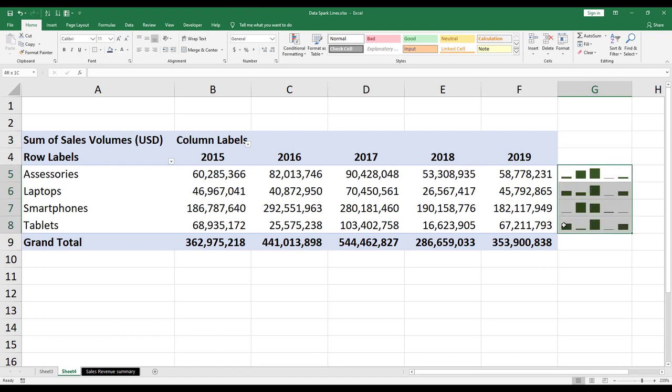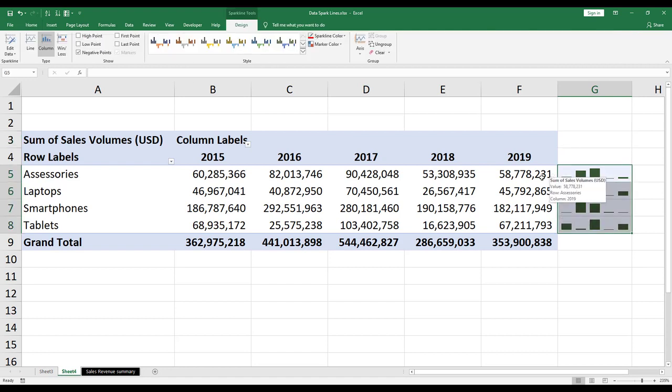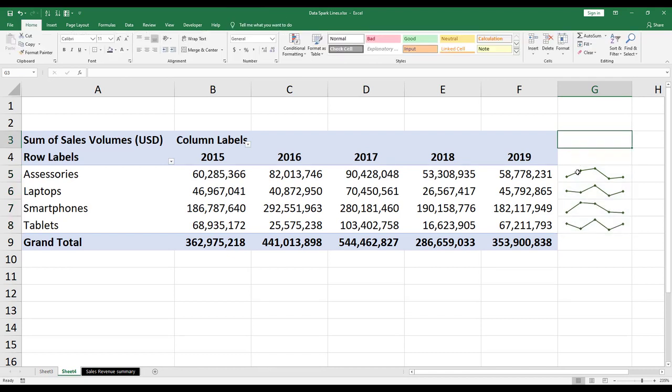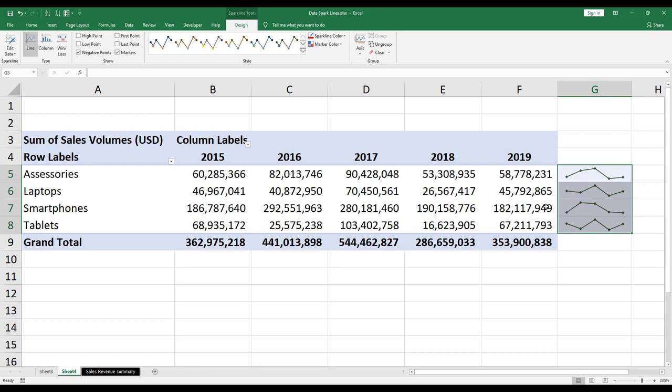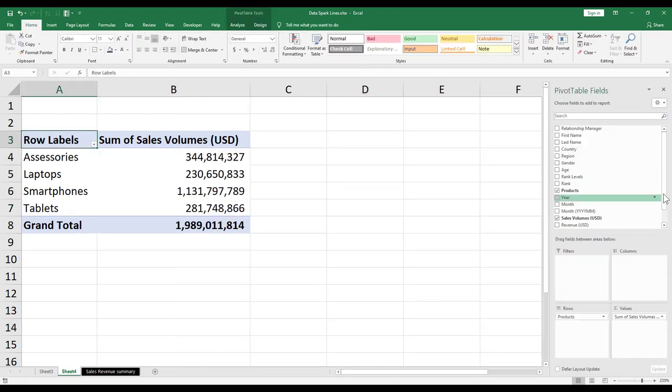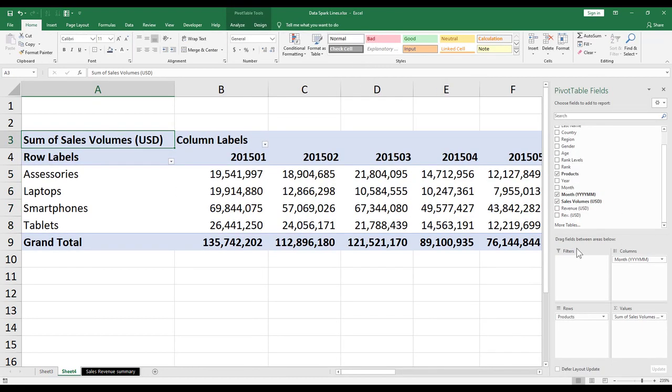But what is the purpose of sparklines? It's basically to show a trend. Whether you use column sparklines or line sparklines, it's very simple: you want to show a trend across your data points. In this case, it's best represented on a year-on-year basis, or we can actually do a month-on-month version as well. Let me show you. Instead of years, let's go down to the months.